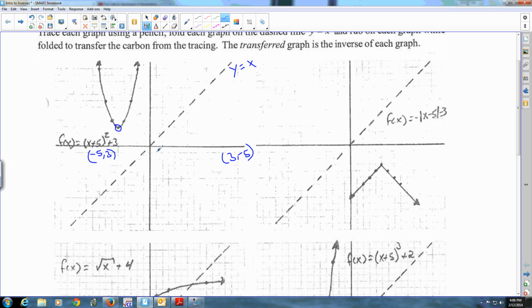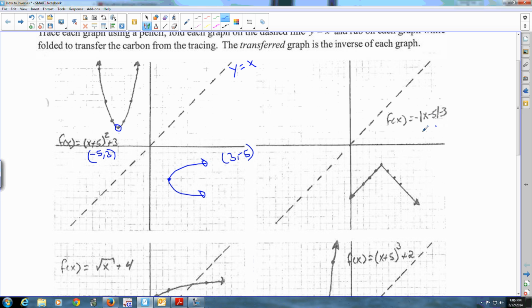Now I'll draw it and you'll be like, yeah, I can see that. So 1, 2, 3, 1, 2, 3, 4, 5. And then the parabola is going to open to the side. Can you start to see if you were to fold it over? And in class we'll actually do this. So if you're watching this and you haven't had a chance to actually do it, come to class and ask about it, and we can actually fold these things, and you can see it actually works.